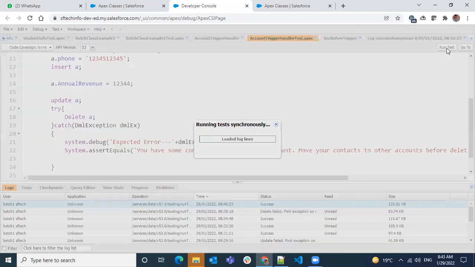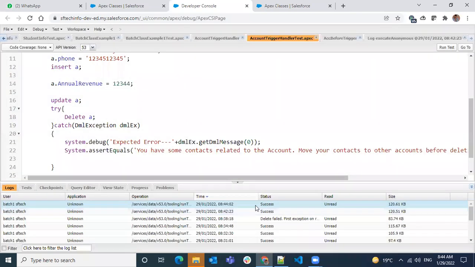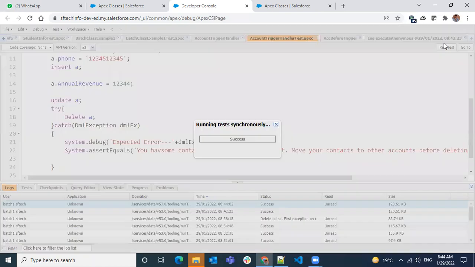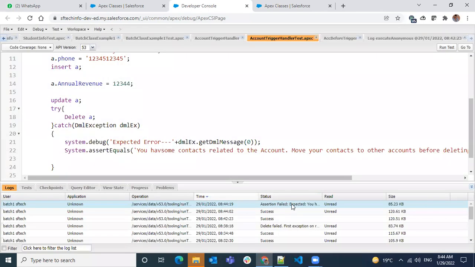If I run again, because I gave the correct message, it has to pass. If I was missing some space or had a typo in my expected value, or sometime later you change your message, then what will happen when you run the batch? Again, it will fail, saying that assert failed, expected value is something and actual value is something.